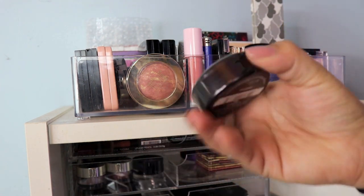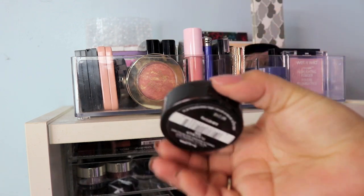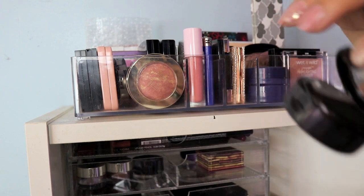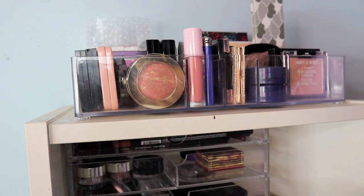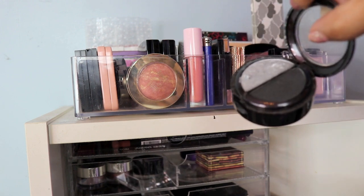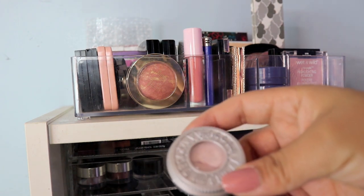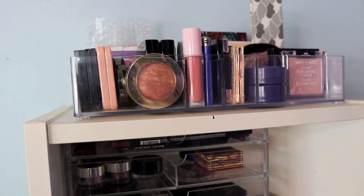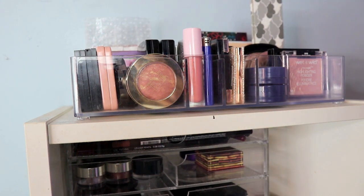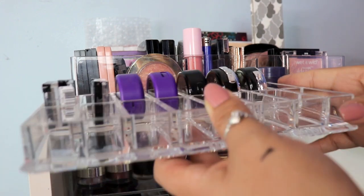He was my go-to smoky eye. I don't even know. But look at him. Oh, and I just put my nail in it. Nothing like a black and silver to light up the night. Don't know why I have that. And this Urban Decay one that I really don't need in my life. So I'm going to get rid of that one. And so that pretty much leaves us with only these guys for single shadows, which isn't bad.